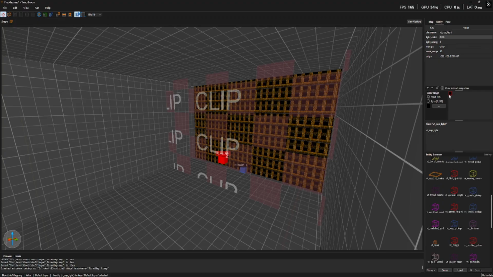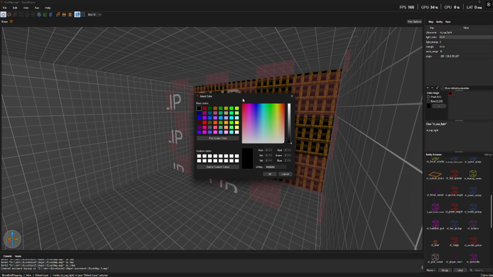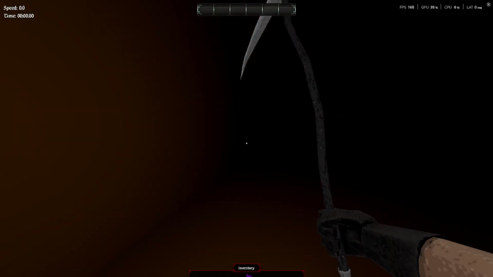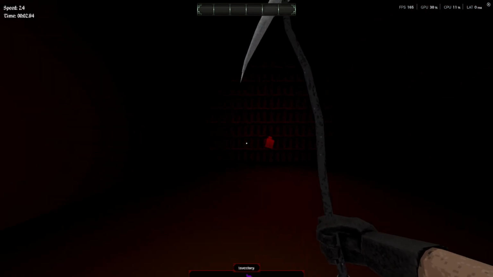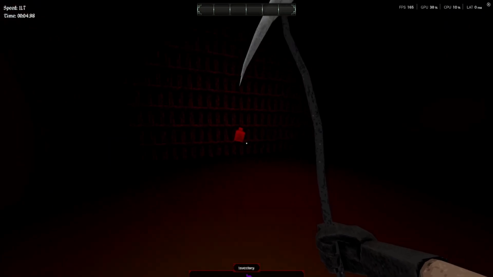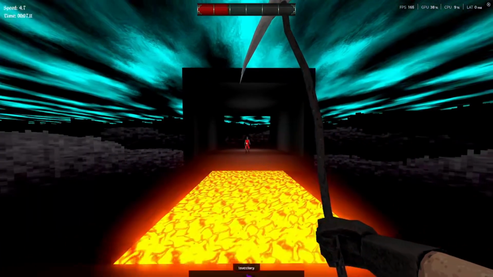And then by clicking the triple dots, you open up the color picker. Let's make this light a nice bloody red. Save. There you go. Very atmospheric and spooky looking vial.